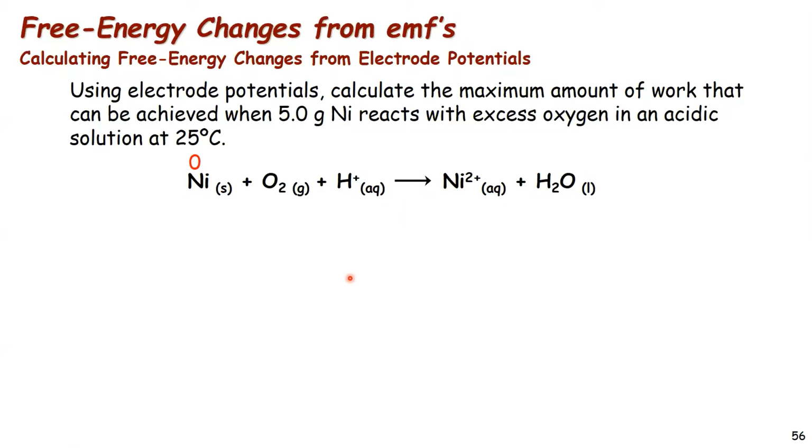So we have to first assign the oxidation numbers. Of course, this is pure nickel. Again, you can see it's nickel and the charge on it is 0. So the oxidation state is 0. Oxygen, again, this is the elemental form. This is how it exists in nature. Again, you can see there's no charge, it's 0. Okay, and it's not a salt or anything. It's a pure compound, an elemental compound, only one element involved here. So it's going to be 0.